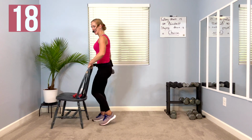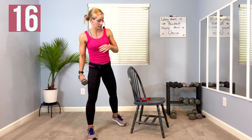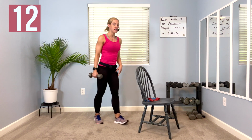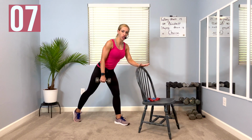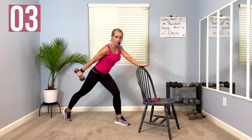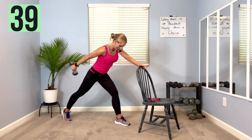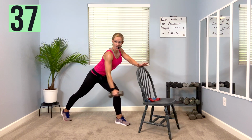Side 2. You can either just move yourself to the other side of your chair, pass your weight to your other hand, step your right leg forward, left hand holds the weight. You're going to use the chair or your thigh for support. Shoulder back, zip the core. We're sweeping that pinky back. In 2, 1. Here we go. Back in with control. You got it? Squeeze.